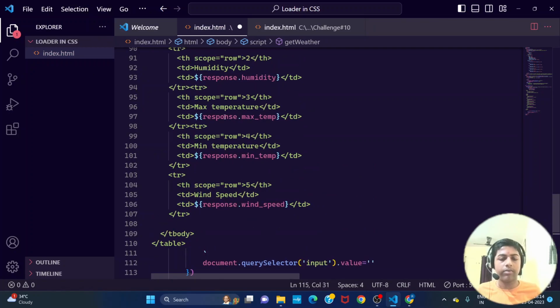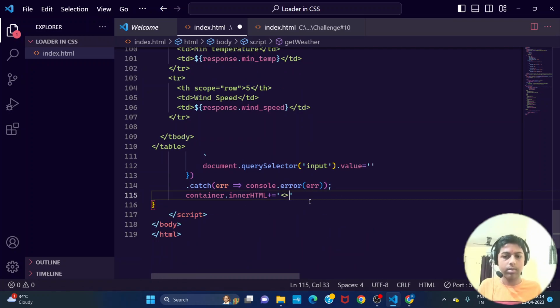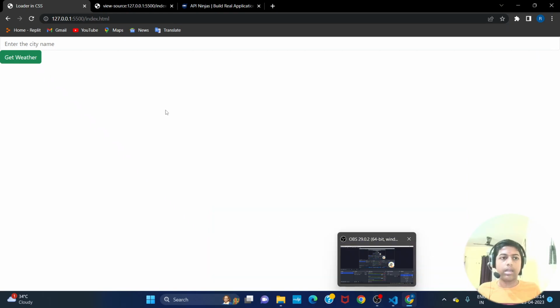After rendering the data we are going to say plus equal to a loader div class equal to loader. Let's append this class at this place and save this.